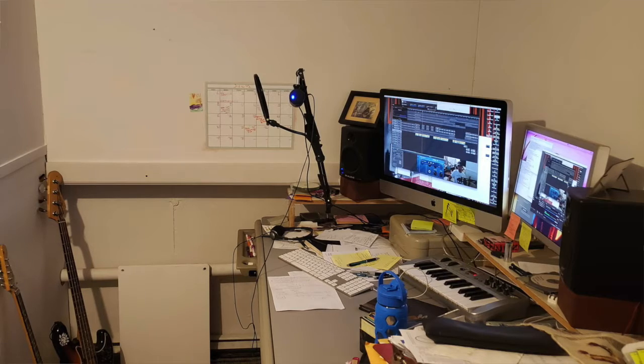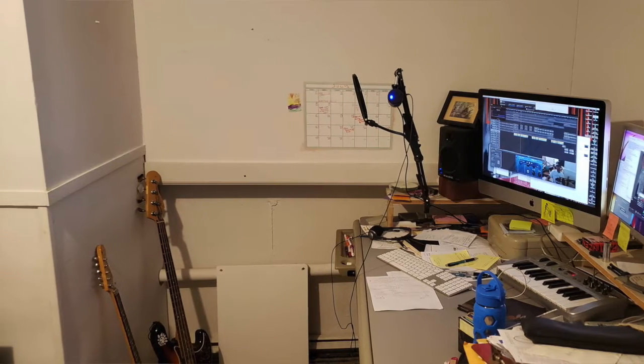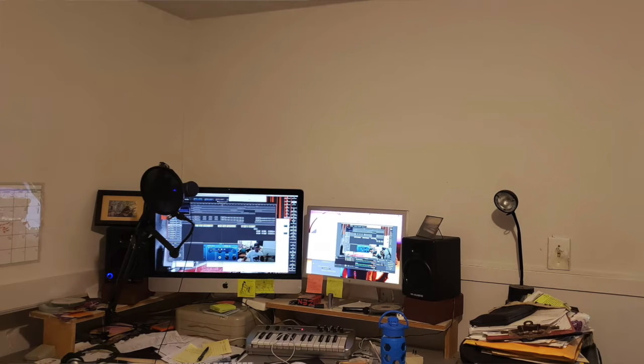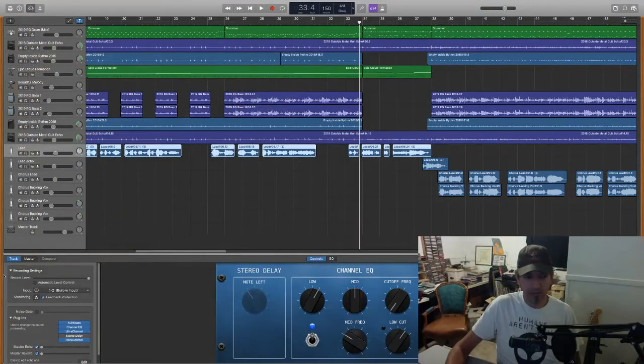I've got this wall here and a wall on this side which you can't see right now. And behind the computer, behind the camera, I'll post some pictures up of it, is wall also. So the way I point it, it seems to get a nice reverberation off the wall. So I get a little reverb from the room, but I've also got some reverb added onto it.